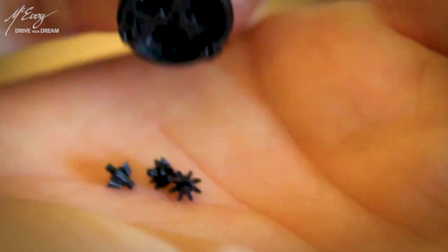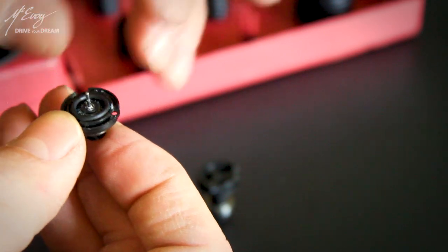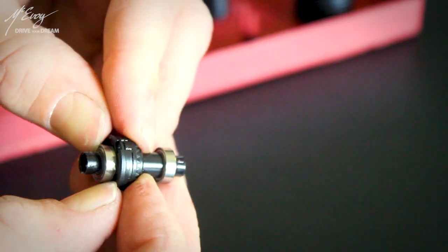Here is what you can do to preserve your differential from self-destruction and have a fully reversible mod without much of a hassle and virtually for free. Carefully open the differential casing, take out and safely store the satellite gears, grab a rubber o-ring roughly the size of the planetary gear, close the diff and you're golden. In order for this to work, you should gently squeeze the diff casing so it can be screwed together again. The rubber o-rings squish into the teeth of the planetary gears, get squeezed in between that spider gear locating plate, and lock the drive shafts together.